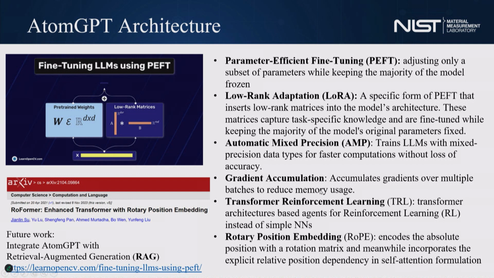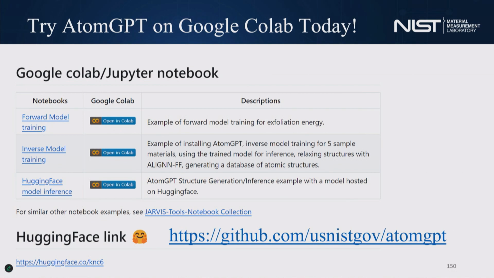And there is something called rotary position embedding. So instead of having a relation from one word to another word in a sequential way, it can be related back to itself too, in a rotary position way. So using this principle, we will try to run some of these Colab notebooks for forward model, for inverse model, and so on.